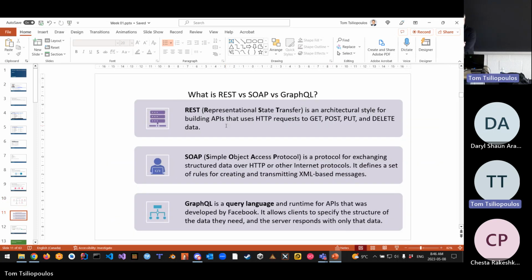Let's talk about REST versus SOAP versus GraphQL, because I want to talk about this a little bit. You might think, I don't understand what REST means. I've heard the term. Maybe you've heard the term. Maybe you've heard SOAP. By the way, I almost never use SOAP anymore. This is something that's a little older. Why? Because there's XML in there a lot. I don't use XML. I use JSON typically, but XML is perfectly fine as well.